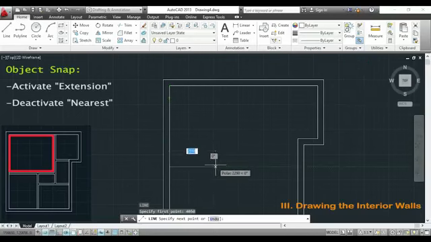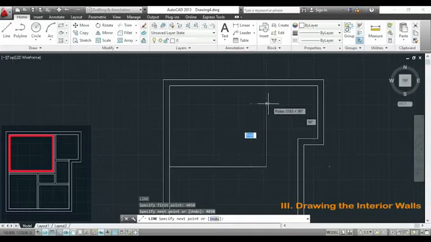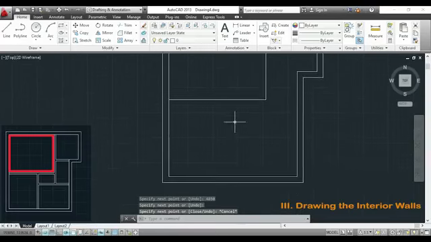To do this, I need to activate the extension on the object snap, and I also need the nearest deactivated. So now I will enter the length of my room, and now I draw vertically to the exterior wall. So the first room is done.